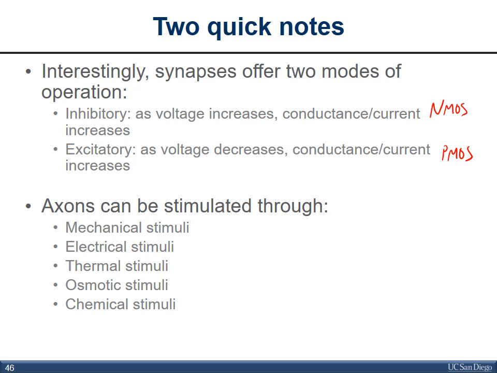Okay, now axons can be stimulated to artificially fire action potentials at will. We can do this mechanically. Mostly we do this electrically, but we can also, in some cases, do this via light or thermal or ultrasound type of pulsation as well.